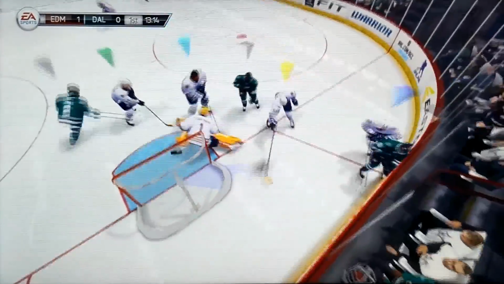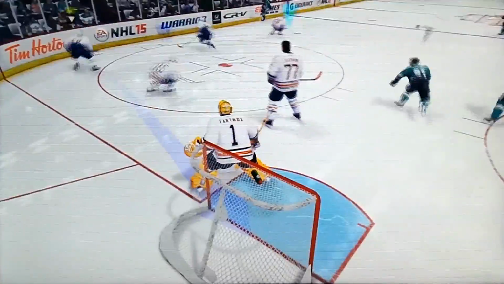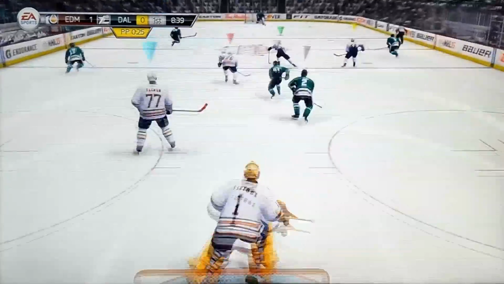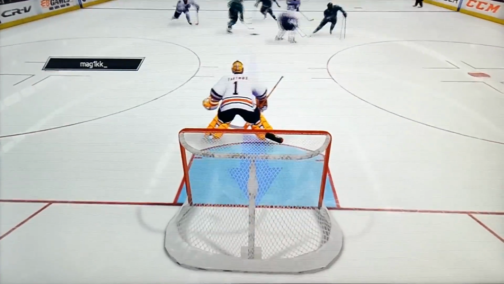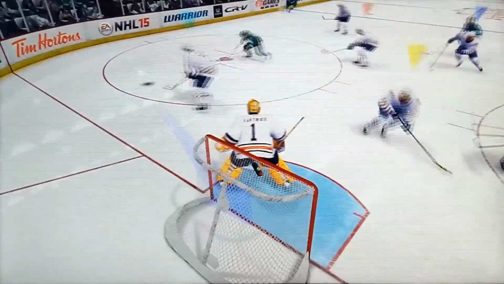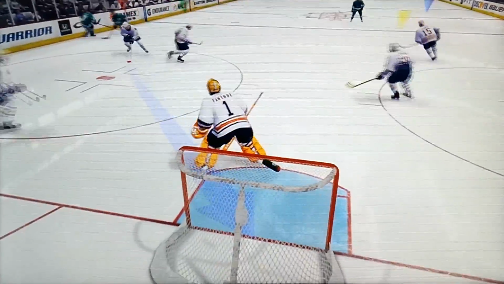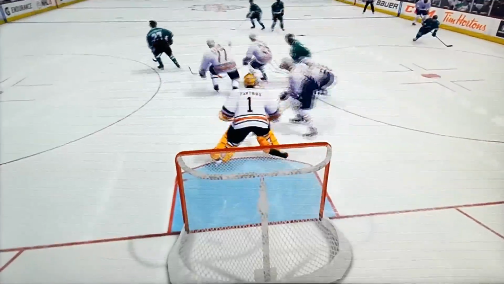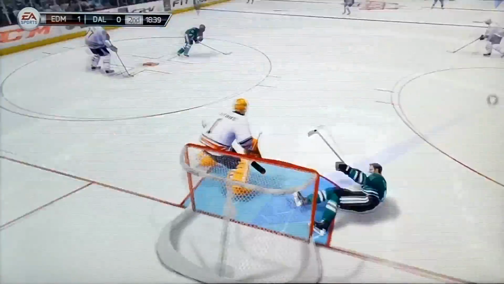I separate the camera angles into two different categories: immersive cameras, which are low, high, fixed, and in action, and then skater cameras, which are classic, ice, and overhead. Fixed is the best camera angle of the immersive cameras. It's ideal for precise positioning. You can see your angles better because the camera's so close to your goalie. You can see exactly what you're covering, what part of the net's open, and what's not.